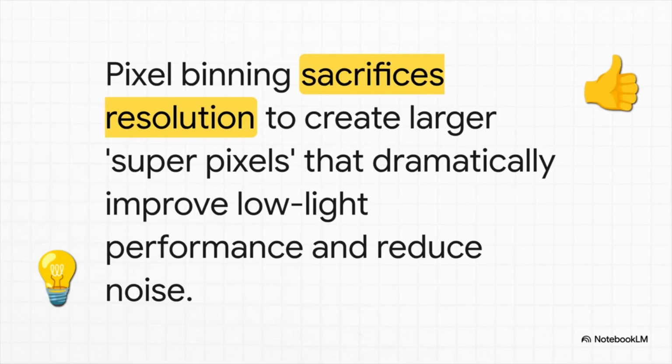And this is the genius trade-off. You give up that headline-grabbing resolution you probably didn't need anyway, and in exchange, you get a massive boost in quality. That new superpixel is effectively 4 times more sensitive to light, which drastically improves low-light performance and cuts down on noise. It's basically how your phone gets to have its cake and eat it too. You get super high resolution when you need it and fantastic low-light quality when you don't.